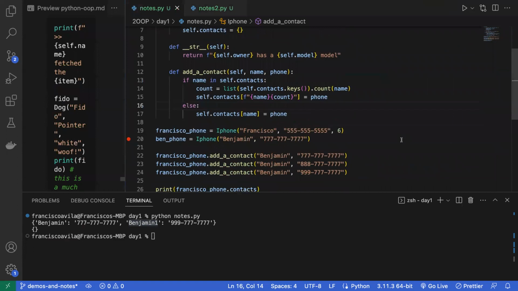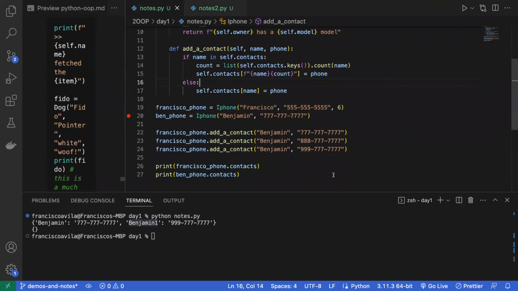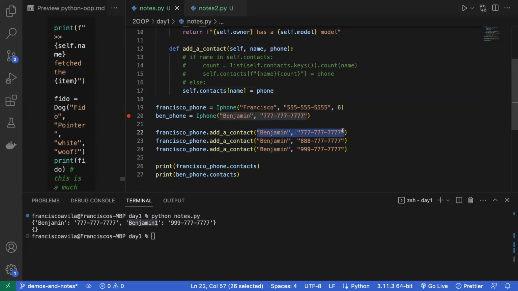Yeah, of course. So I see that we're kind of repeating the information for Ben phone, and then we're adding in a contact. How would we only have to enter in that information once, if we know that that is his phone number and that's his name and that would be the contact? Yeah, because we have to enter it in, I see, we're doing it twice. Is there a way to do it just once?